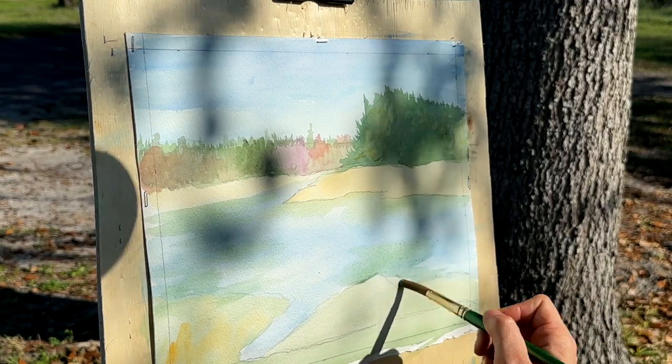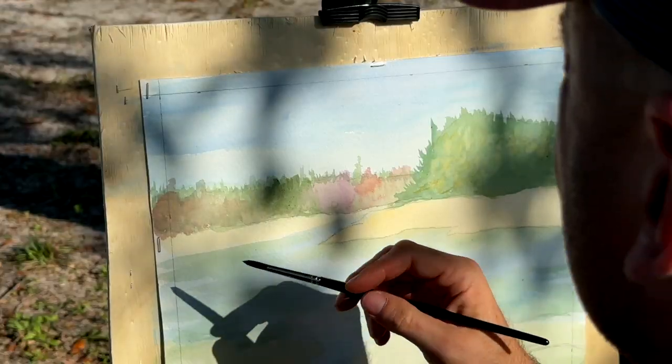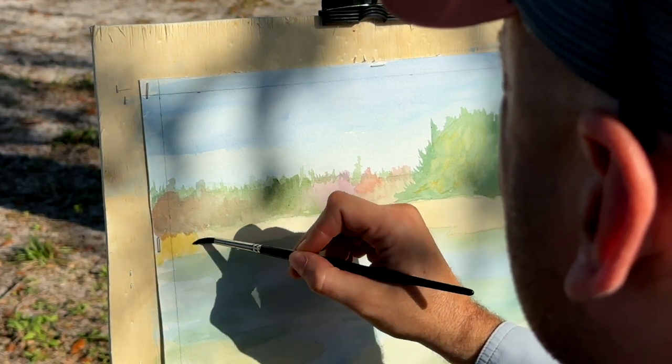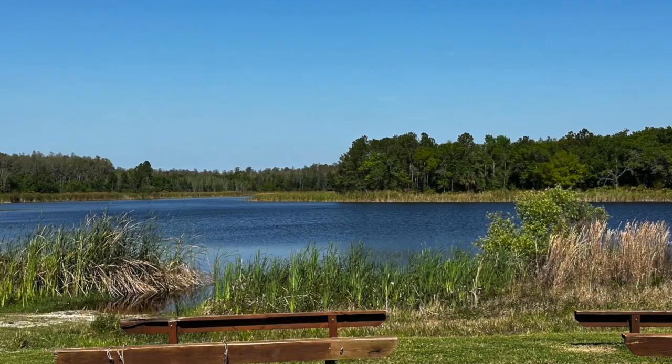Since the paper is still wet, I'm laying in some ground reflections. This is the vegetation color reflecting off the water surface. I use a more thinned down version of the vegetation color and pull the color left and right to indicate it's bouncing off the waves.